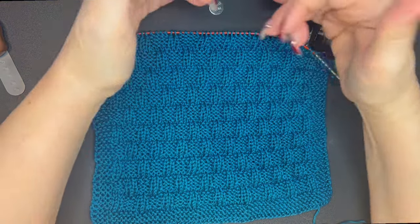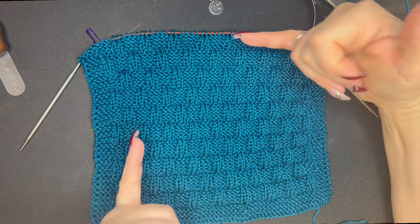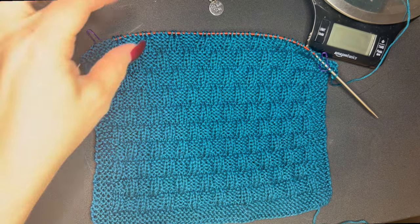Maybe you don't want another repeat. Maybe this is where you wanna stop, which is perfectly fine. A lot of patterns that I see for washcloths, they're not that big. So I like a larger one. So this is what I'm gonna do. I'm gonna do one more repeat.